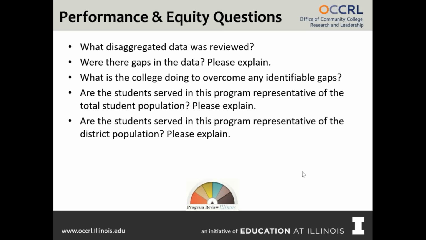And are the students served in this program representative of the district? That's where we can talk about environmental scans and things like that. But even in a small program, you can recognize, when I look at my district, do I see that this program has always been very homogeneous? Or what differences do I see between who's in my district and who's enrolling at the college? And how does that affect my program?